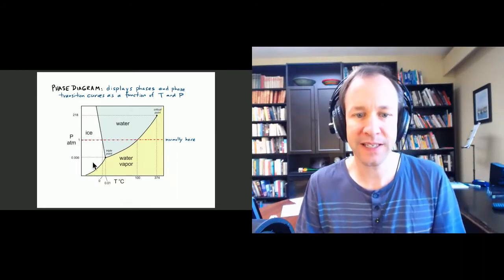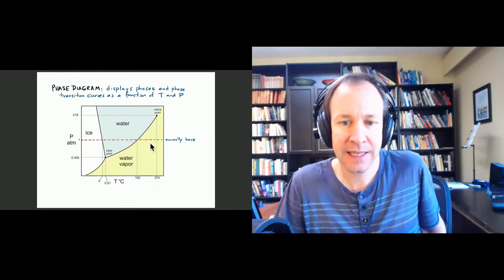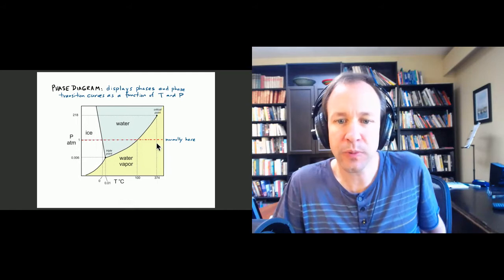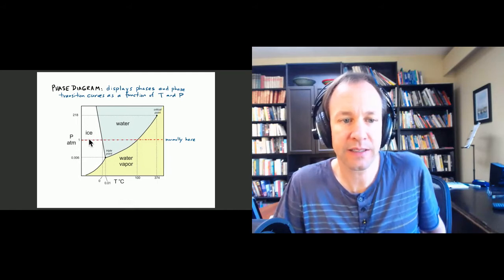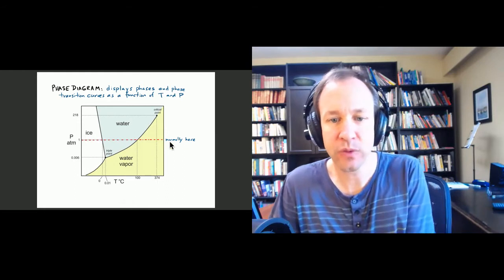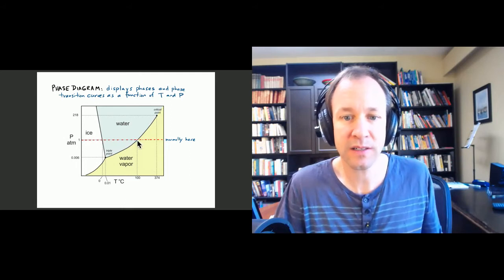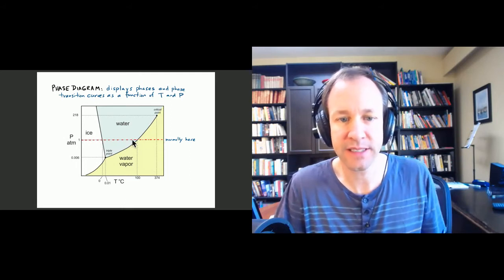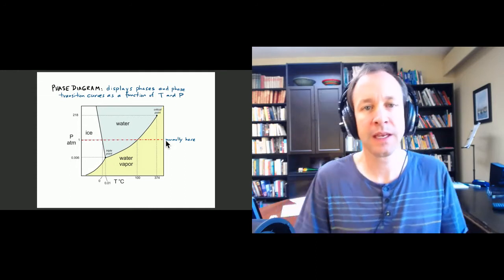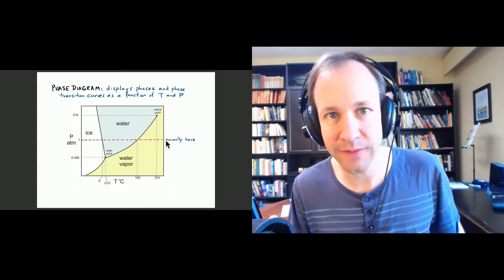So this is the phase diagram for water. And you see that at the usual pressure we're used to working at, so atmospheric pressure, then the diagram is what we would expect. For low temperatures, you have ice. Between 0 and 100, you have water. And above 100, you have steam. If we start changing the pressure as well, then we have some interesting features of the diagram.